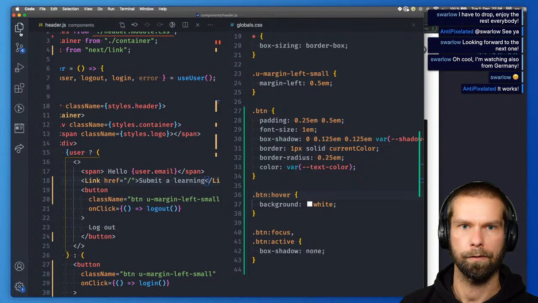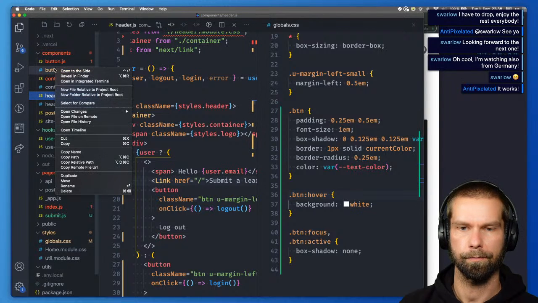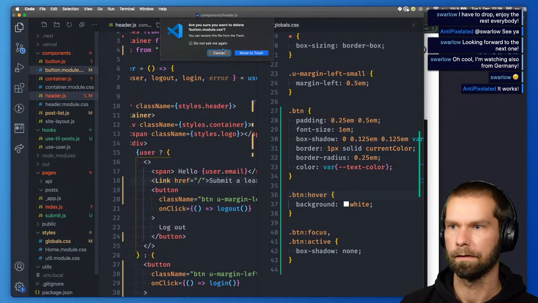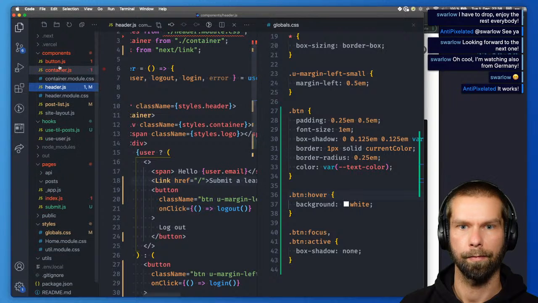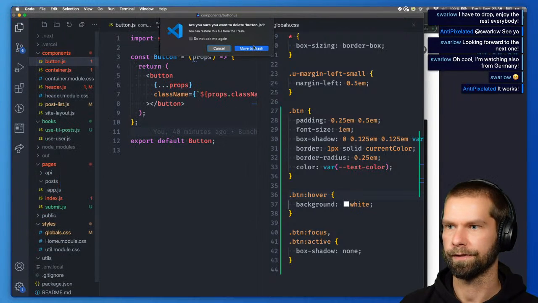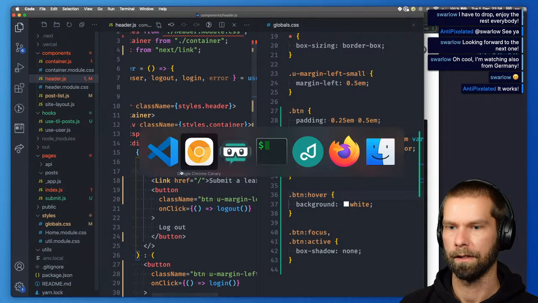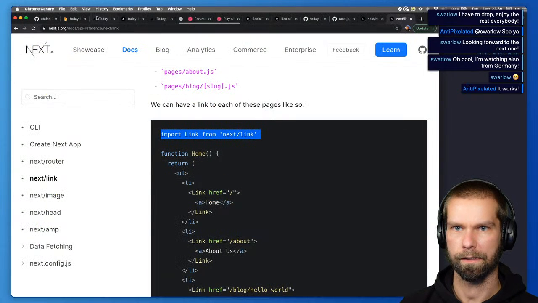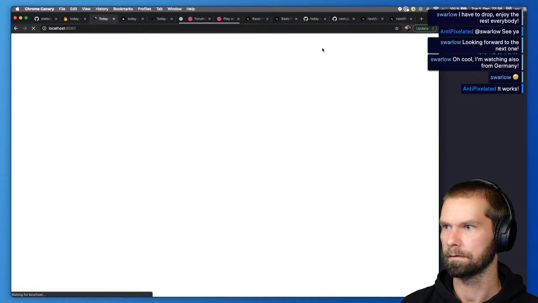And theoretically we can now drop some files, so we can drop the button module, and we can drop the button component here. And let's see if that works. Here we go. So submit a learning.